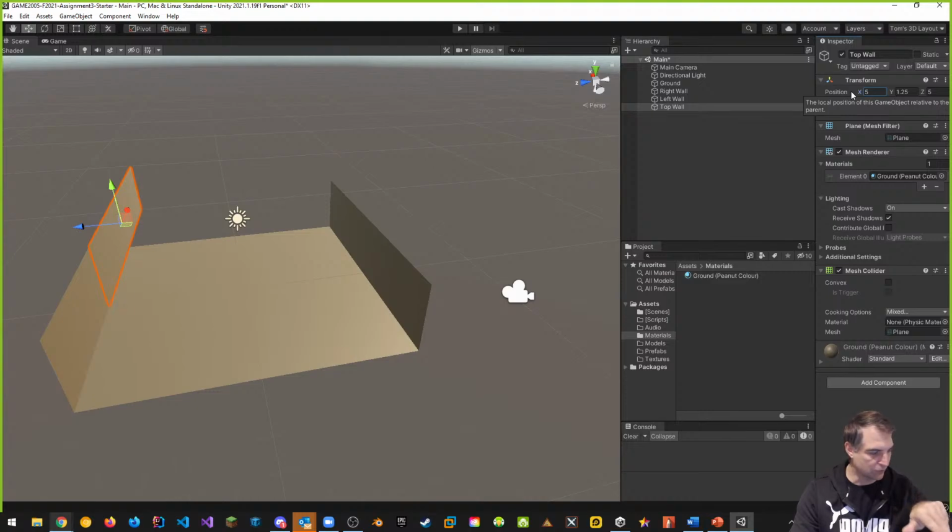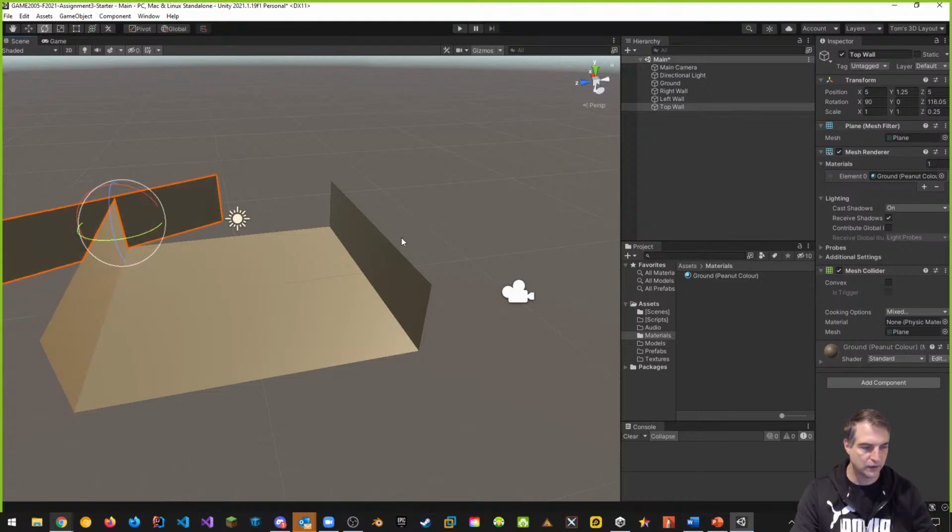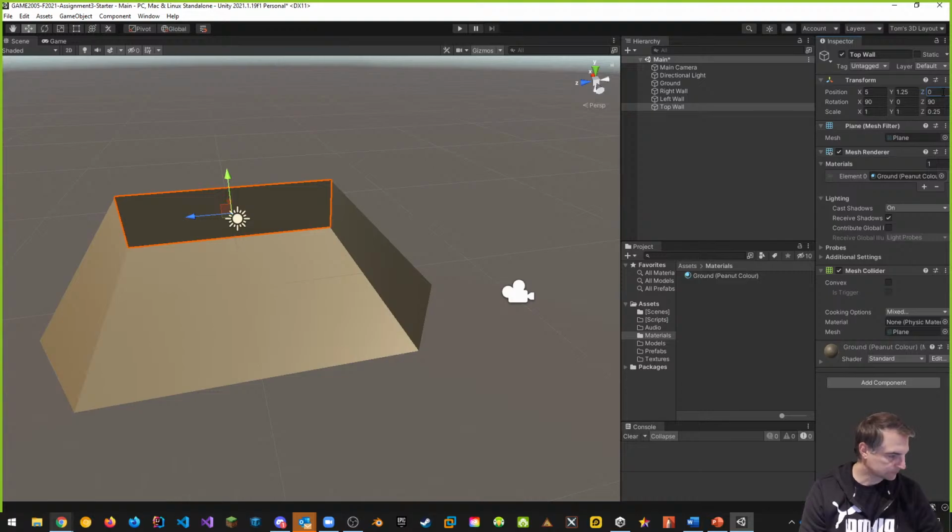And I want to swing it around so it's rotated around this axis. Again, I can use the rotation to move it this way. And you can see now that this is going to continue to rotate. So it is at 90 on the Z. And I want to move it across, right? So again, I'm just doing it by the numbers. So you can see that this is where I want it to be. And this should be exactly at 0, right, on the Z. There's the top part of my box. So again, you can see 5, 1.25, and 0 is the position. 90, 0, and 90 is the rotation, and 1, 1, and 0.25 as the scale.